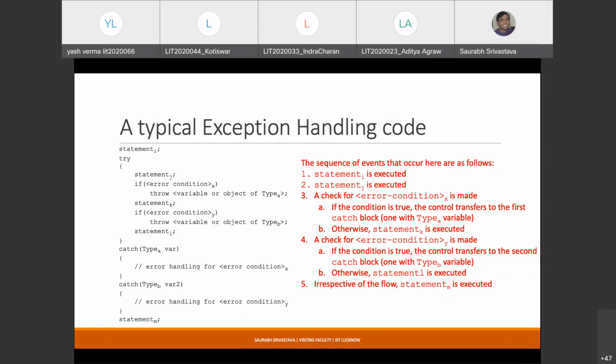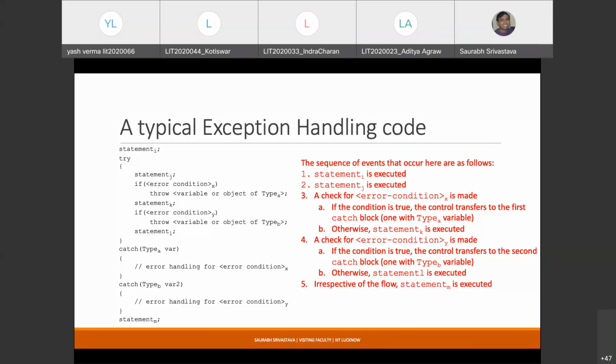Sir, is it always compulsory to throw an error in a try block, or can it be used anywhere? Yeah, I'll show you an example where the throw statement is written outside a try block, and I'll tell you in what conditions you can do that. But the idea is that it is not technically outside a try block. It has to be within a try block. It is just that the try block could be in another function.